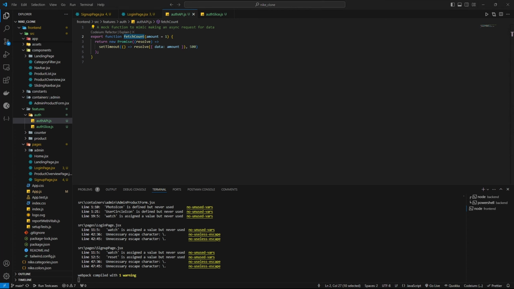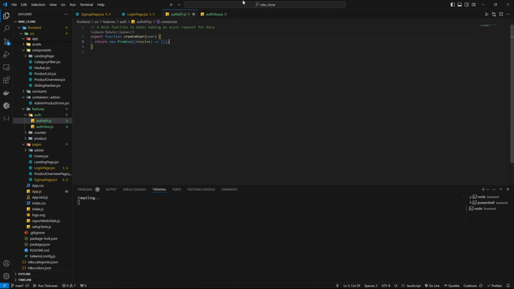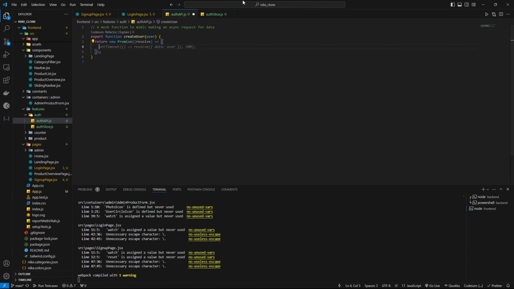So here I'm going to make create user, and here in the parameters I'm going to pass the user. Okay, and now in the promise, let's give resolve and reject. We don't need the reject actually here.